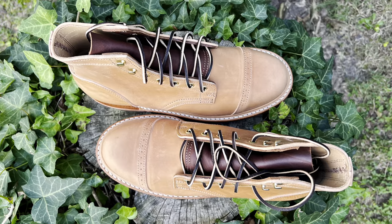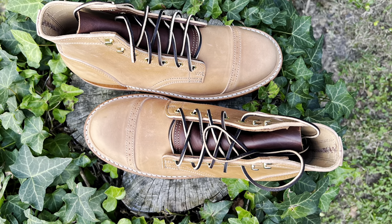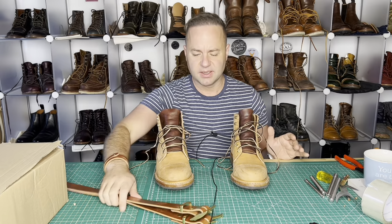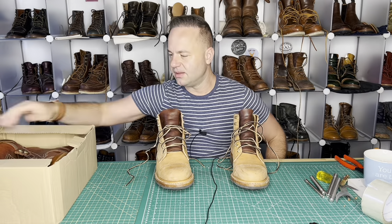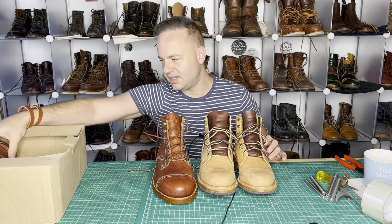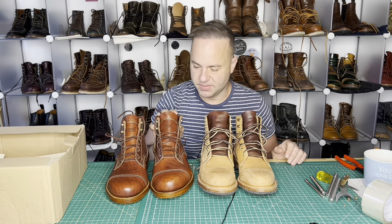Rawhide laces, nice contrasting brown tongue which goes very well with my brown belt that I actually made for myself - and that's going to segue me into the next topic of discussion: belts that I'm now making. But before I get to those, Ben is now allowing you to dome two pairs of boots, and I keep getting questions as to when I'm going to start wearing these Custom Craft boots.